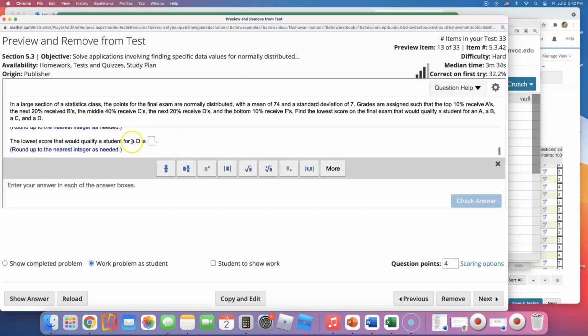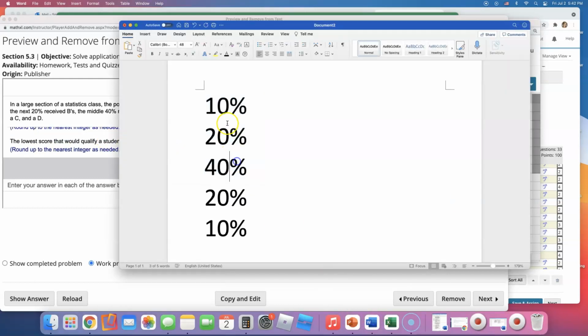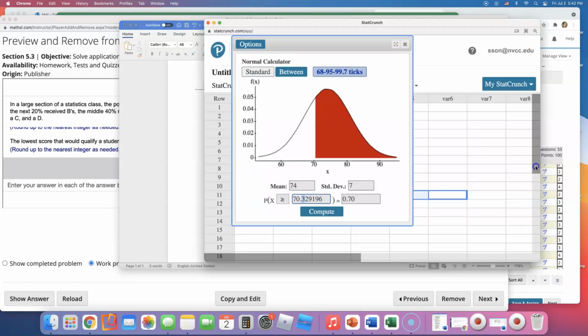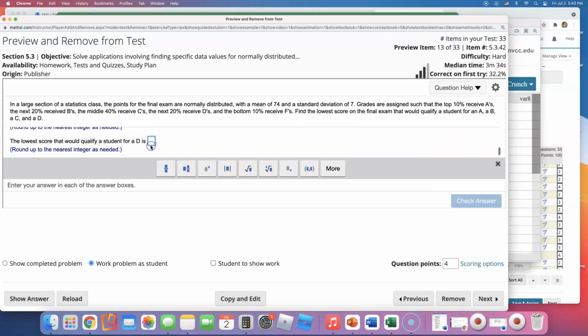Now, lastly, what about D? D will be adding up 10 plus 20 plus 40 plus 20. Wouldn't that be 70 plus 20, that's 90, right? D's add up to 90, of course, because the last one is 10. So I'm going to do 90 over here. The grade comes out to be 65, but I'm going to round this up to 66. We have to this time, because if you make 65, technically that is less than 65.02. So you have to round up in this problem. I think that's a very important part.